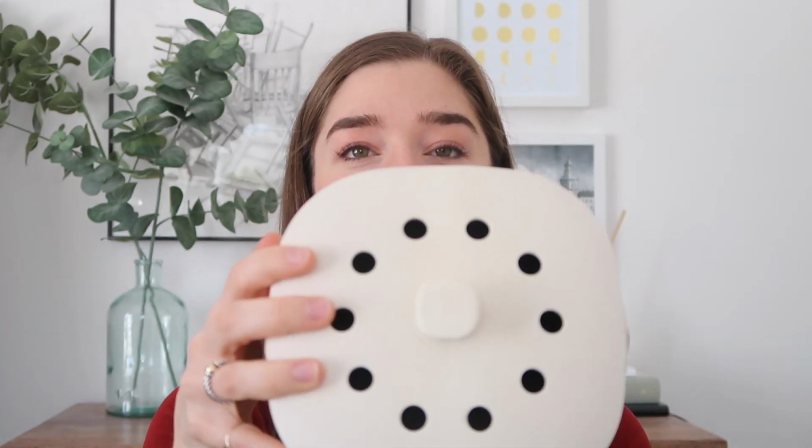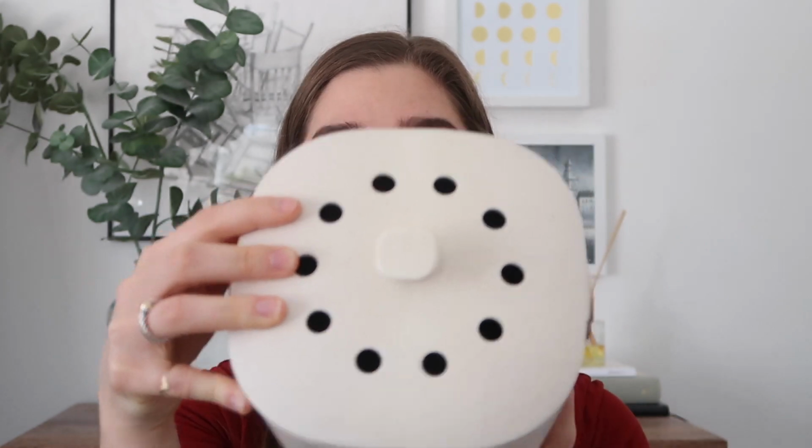It has a ventilated top, as you can see, and one of the cool things about it is it comes with a charcoal filter that you put inside the lid here that helps to filter the smell. So I have had this for months now, and I use it every single week for all of our food scraps, and I never smell anything. So these things work amazing.